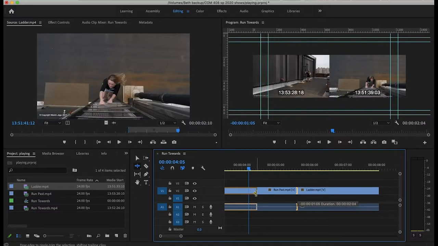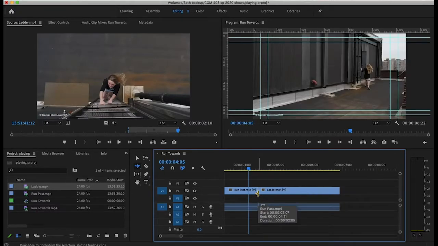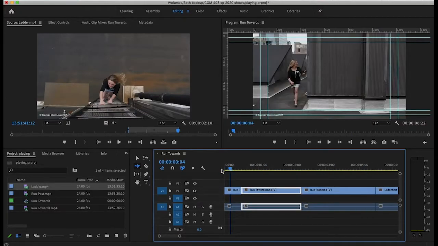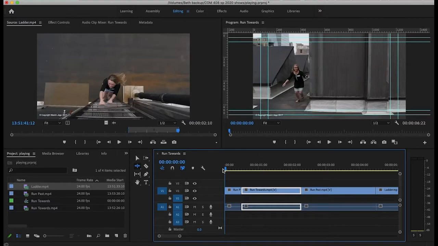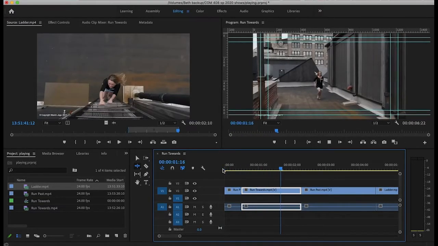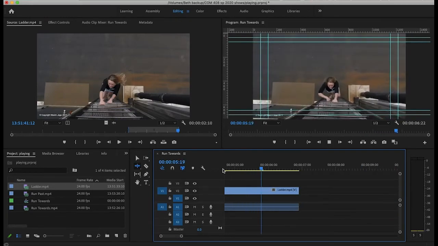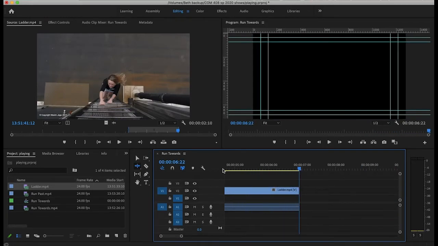So she's just arriving, and now it seems a little bit better. So she's run. See how it moves a little bit faster, and then it's 6 seconds rather than that 12.